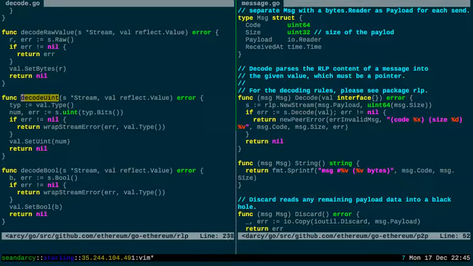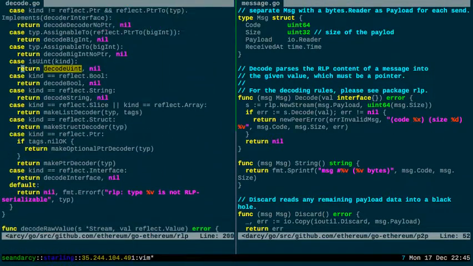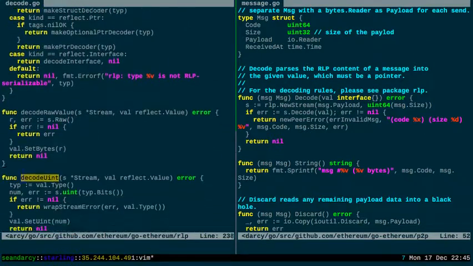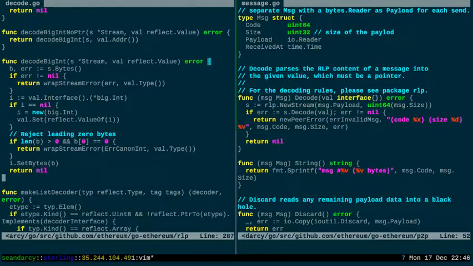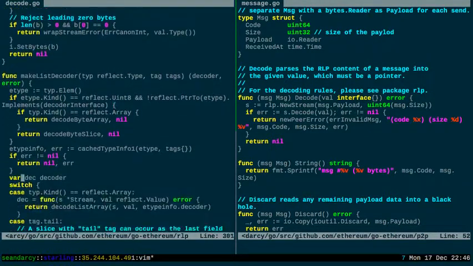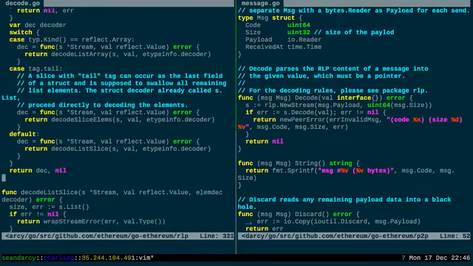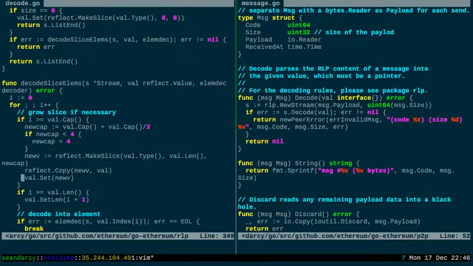Cool. And it's really going to go through everything here. So a string, they're just going through s.bytes. They don't even change anything, they just set the string. Big integers, same deal, bytes, puts it into this big integer value. List decoder. This slice elements.